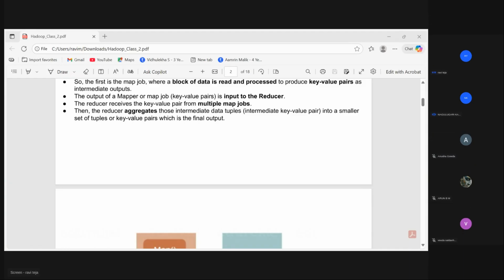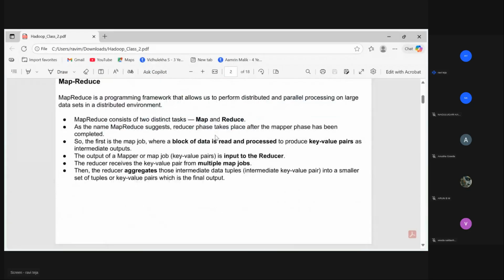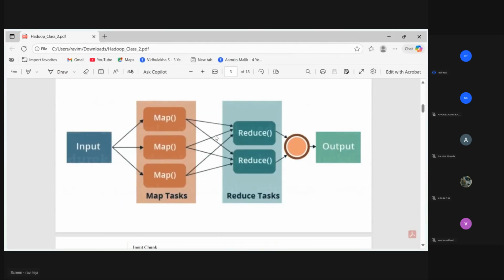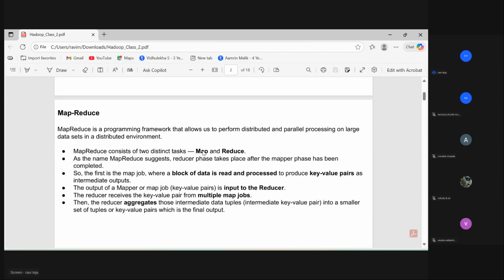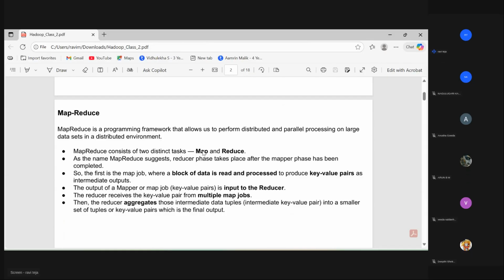Okay. So in today's class, yesterday we already saw some example of how MapReduce works, right? How mapping is done, how reducing is done, with a good example: good, bad, average. That was the example we used yesterday, and we were able to see how MapReduce happens. Now let's see the technical part of it. Yesterday you just saw a normal common example, but now we will start to see the technical part. So let's start from here.